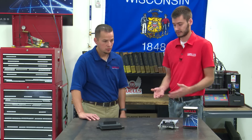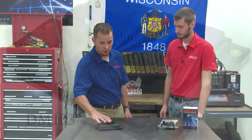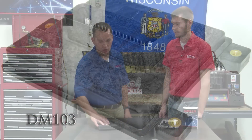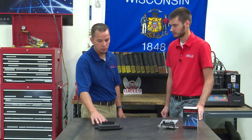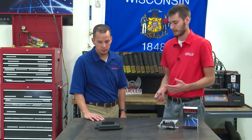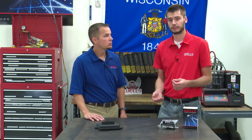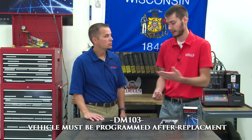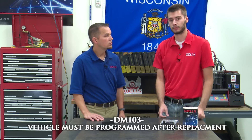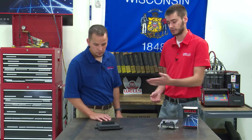We get a lot of calls on these things, especially this one here. In the Catalog Department, this DM-103 fits roughly 2007–2009 GM vehicles. We get a lot of phone calls asking if it needs to be programmed. It does. The Chevy one — common to Chevy trucks and SUVs — does need to be programmed, but it's not actually this module that has to be programmed, it's the vehicle. The vehicle software needs to be taught that it has a new module installed. You have to hook up to the data link connector and use a compatible scan tool with a module programming device to program the engine computer to accept this new module.